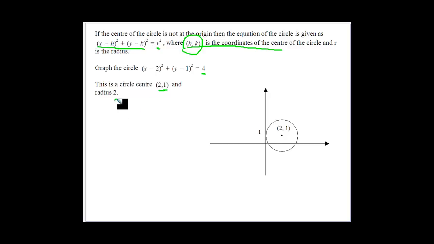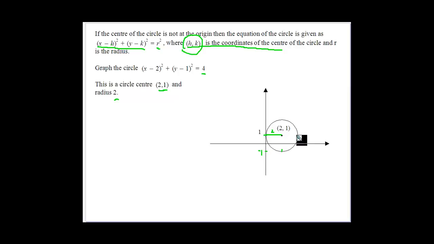Because it was 4, we got a radius of 2, and that's what our equation looks like. That's what our circle looks like then. So we're going to 2, 1, and a radius of 2. That's why it's going through 1 there, because that's a distance of 2. If you want to plot the point down here, that would be going down 2 units. So it's across 2 and down 2 from there, going through minus 1.